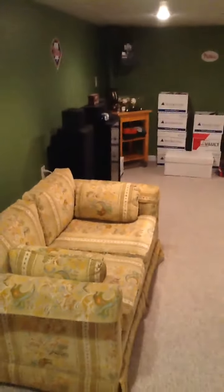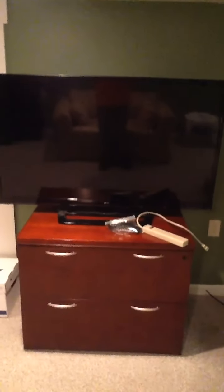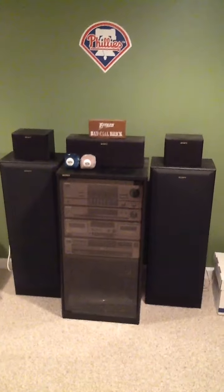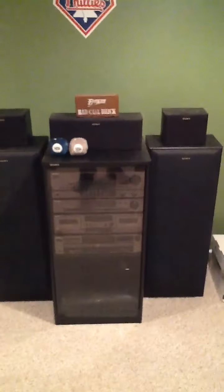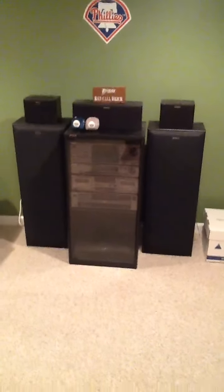I know it's hand-me-down furniture, but for those of you who have moved, you save where you can. At some point I'll have newer furniture down here, but I brought some from home. This is going to be the entertainment center — where the games are watched, the Xbox is played, where the Eagles will win on the Xbox. It might take a little while in real life but we do win on the Xbox. We got the stereo system hooked up — it's an old school system but the sound quality is still amazing. During game day sometimes I'll turn off the TV volume and just listen to Merle and Mike doing the Eagles games on there.